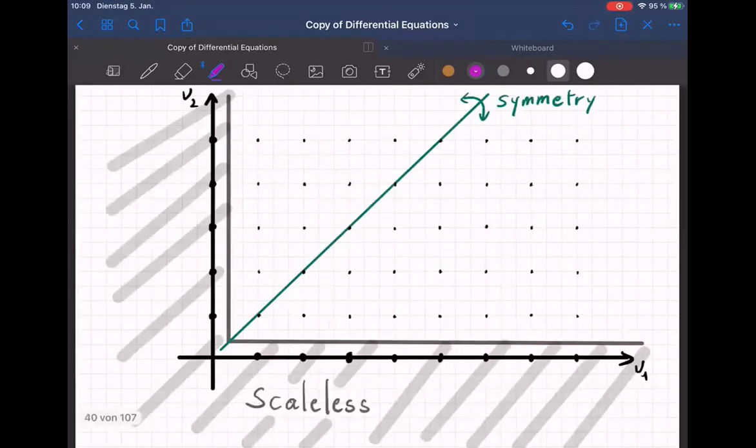The other thing I know is that the integral is symmetric in u1 and u2. So I can draw this diagonal, and I can always replace integrals where u2 is greater than u1 by an integral where u1 is greater than u2. So let's assume you have this integral which corresponds to nu1 equals 7, nu2 equals 4.